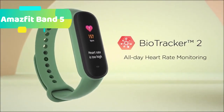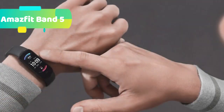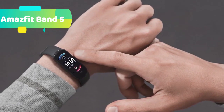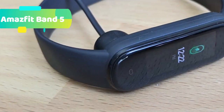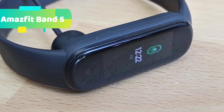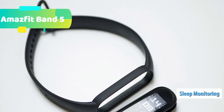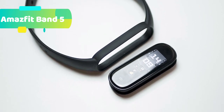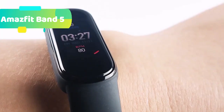Women's Health Tracking: the Female Period Tracking System records and predicts the female menstrual cycle and sends smart notification reminders. You can also check your personal stress level — relaxed, normal, medium, or high — anytime you feel pressured, and get suggestions to reduce it. A guided breathing exercise is especially developed to help you recover from excessive stress. Waterproof to 5 ATM, it can withstand all daily activities including swimming and will record your swimming data. Two built-in custom watch faces plus over 45 others are available for download, or you can use your own photo as the watch face.